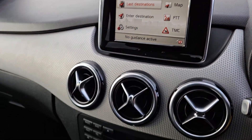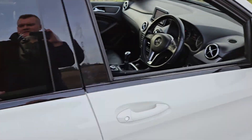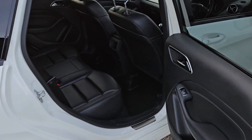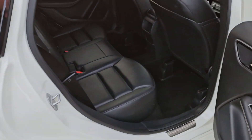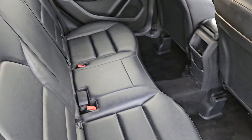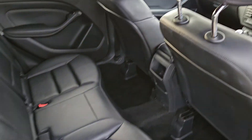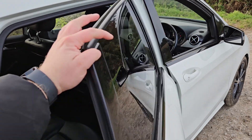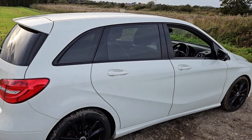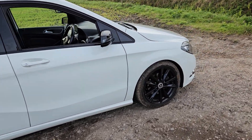The sat nav has 2019 maps built in. This is one of the first of the new shape, so it looks really stunning — very modern for its age. For the price, look at that luxury. Look at the back and all that legroom. For a family car this is absolutely ideal for the money — you cannot go wrong. It's pretty remarkable that you can get something like this for this money.